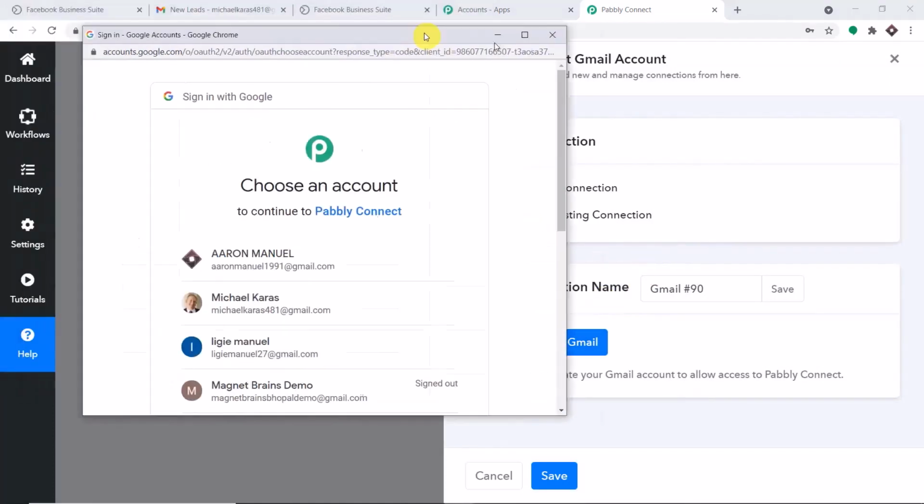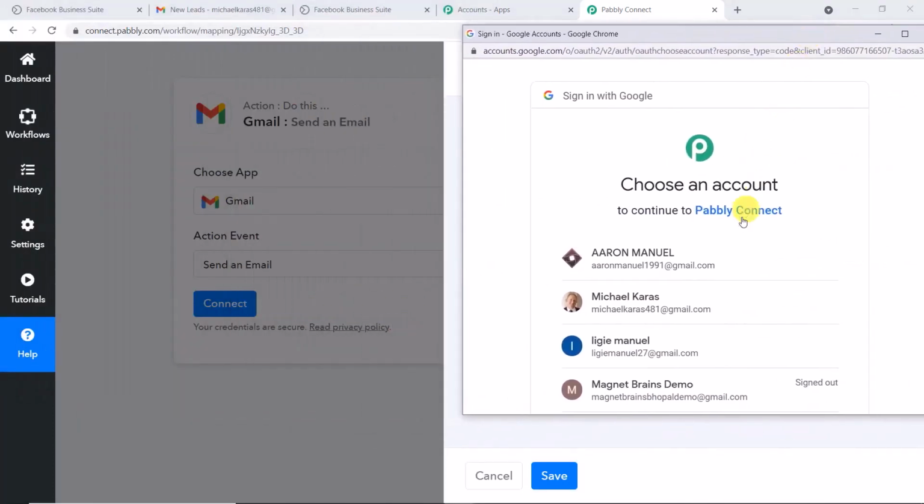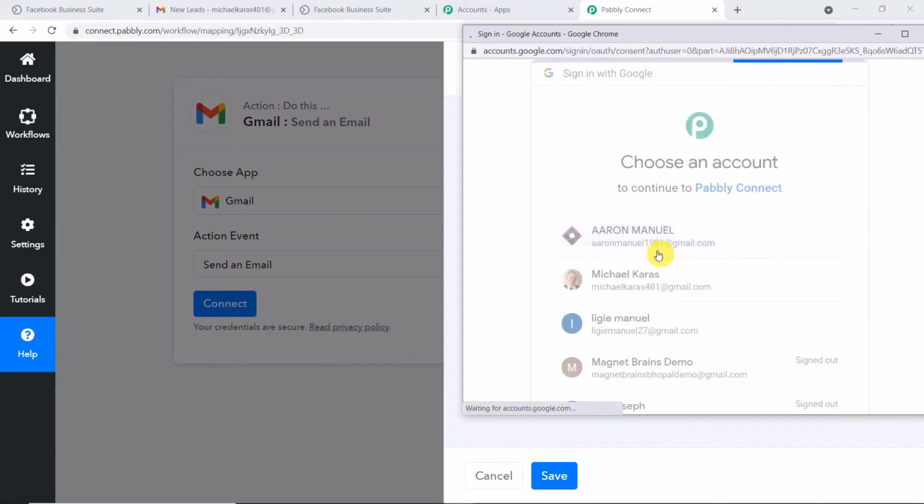Now there is a tricky concept that I have to tell you. The idea is that my name is Michael Karas. So these are the two email accounts I have. This is an additional email account I am using. I'm going to use this Gmail account to send the data to this account. So I will be using this Gmail account to send the message to this account. That is why I'm going to select this account. From this account, I will be sending the Gmail. So I'm selecting this one.